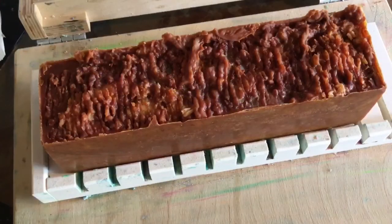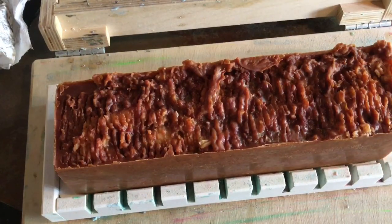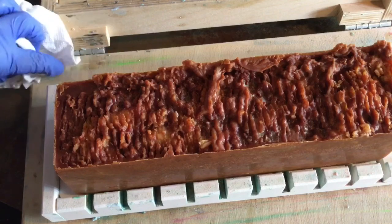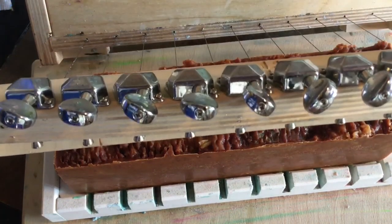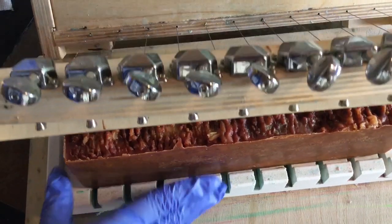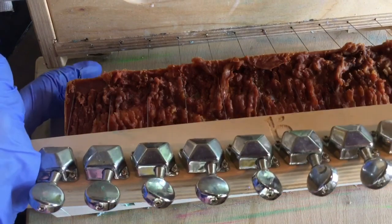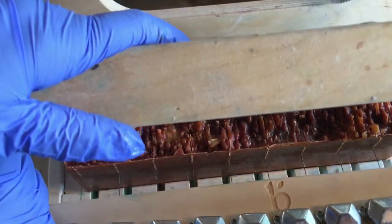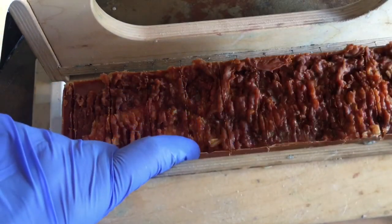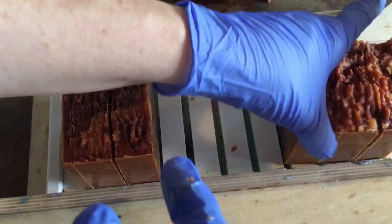All right, we are to the cutting of our two-toned turmeric soap. Say that five times fast. Two-toned turmeric soap. All right, here we go with our two-toned turmeric soap. Ooh. And we're going to go down. Smells really good.